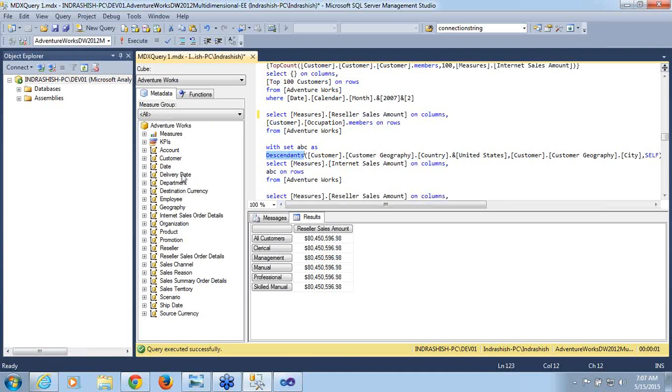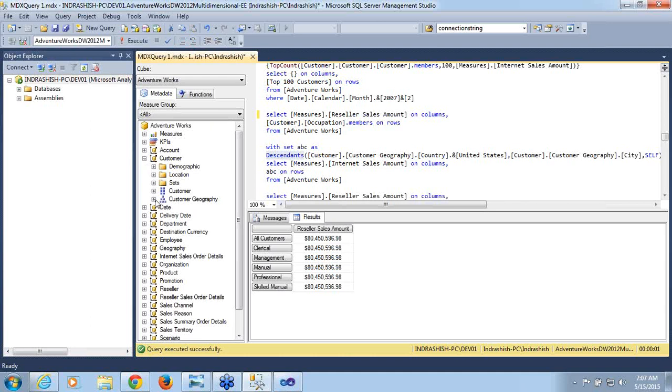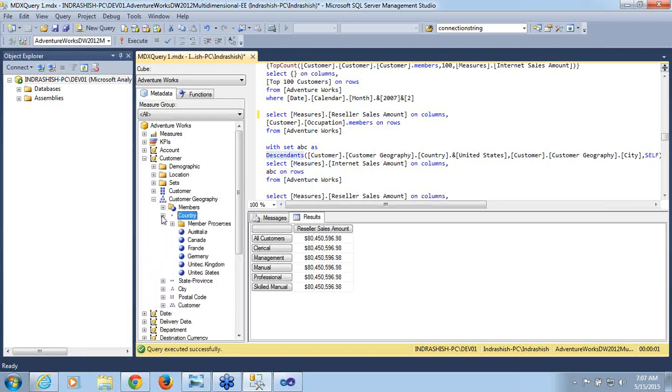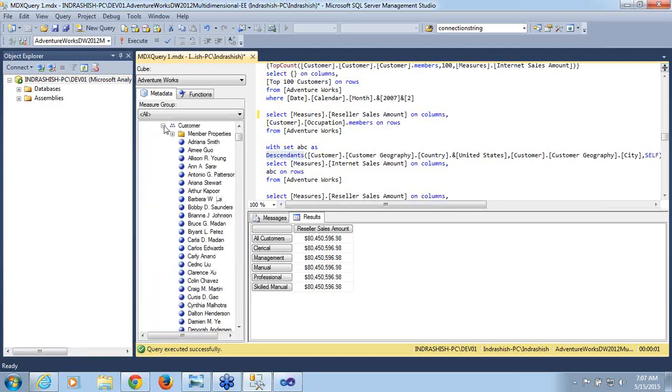For example, let's say here in the customer dimension, I have the customer geography hierarchy. I have the country, which gives me each country, the state province, the city, and then the customers.